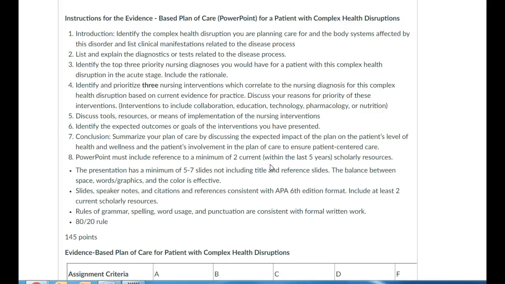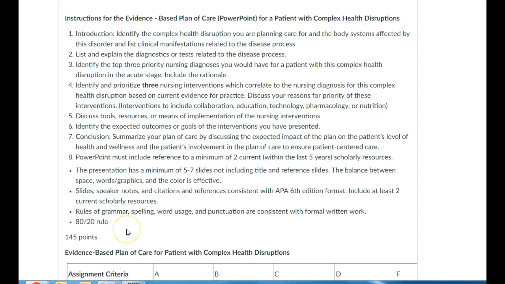Make sure that when you're making slides, you use a nice, slightly colored background, something that's not too busy, and that you're not putting too much information on the slide so that it's hard to read. And second, it's always a good idea to include a few graphics. You can go to Creative Commons, and there are free graphic pictures for you there. If you are using graphics or pictures, make sure that you include those in your sources. And again, as in all your work, grammar, spelling, all these play into it, APA format if it's appropriate.